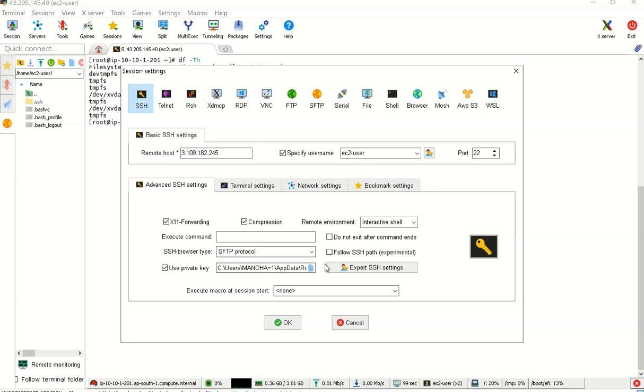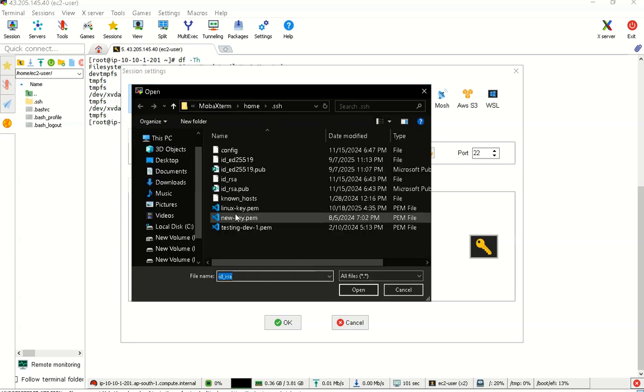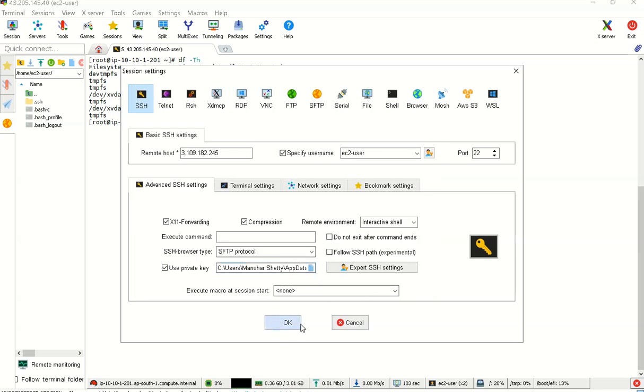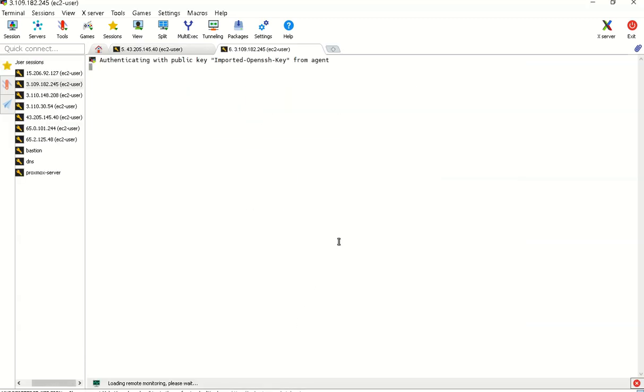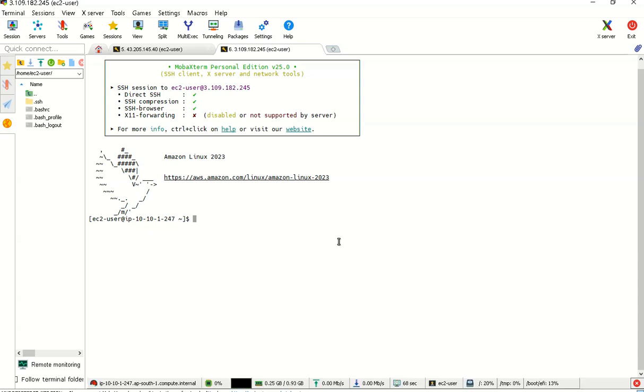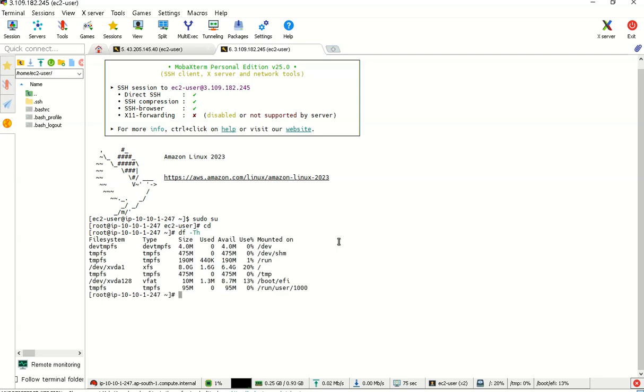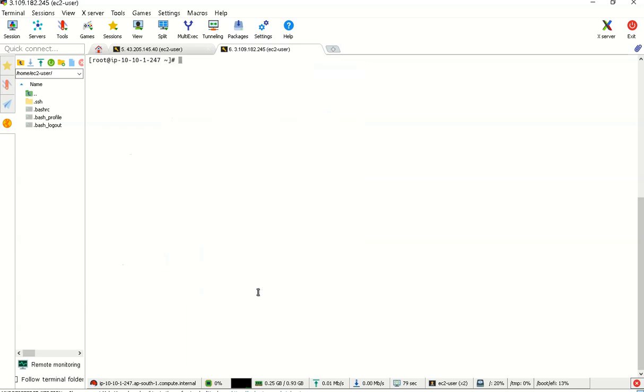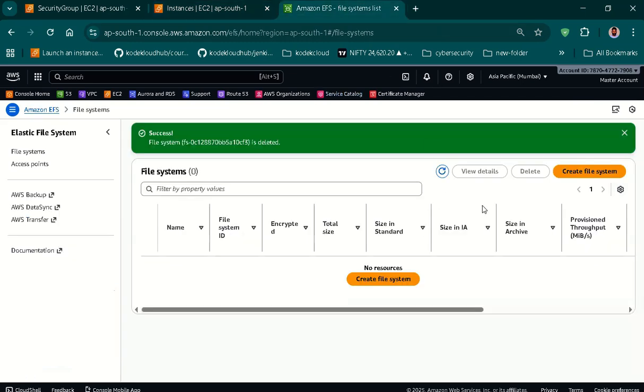It will select the key anyway. I don't need to select it. Here also, if I see, there's no mount point of EFS. It will come when I mount it. So I don't need to do anything now. I just need to create the EFS server.